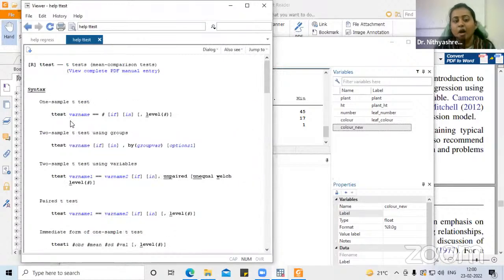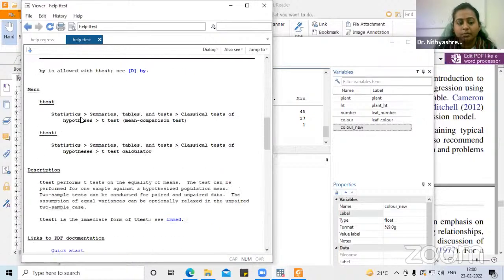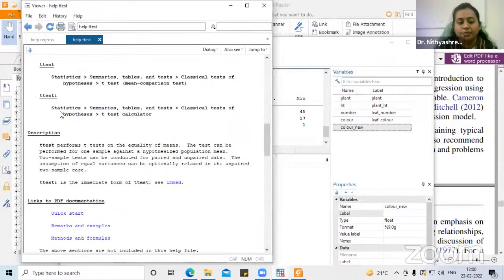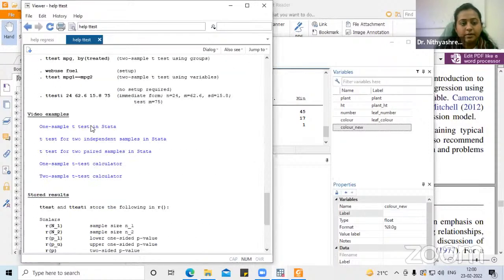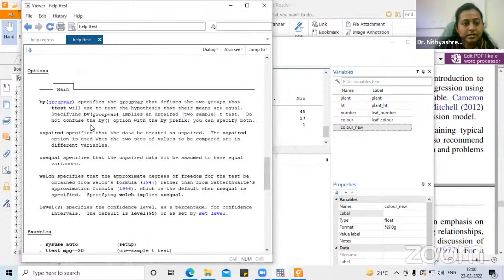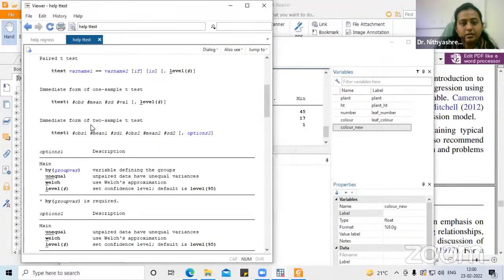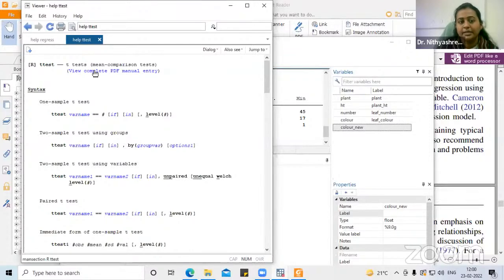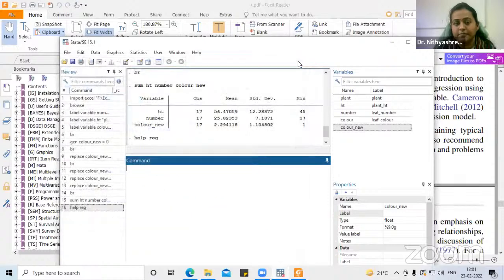It is showing how to give the command t-test and mention the variable names. And below that you have through menu how to operate. And below that you have examples. Here it is not shown. In the PDF it will be there. You just click on the PDF. In this PDF, some examples will be there. Through that you can learn yourself.